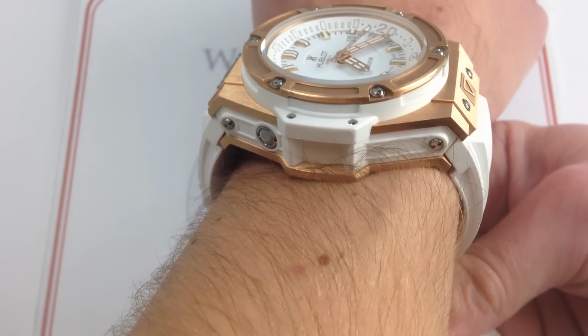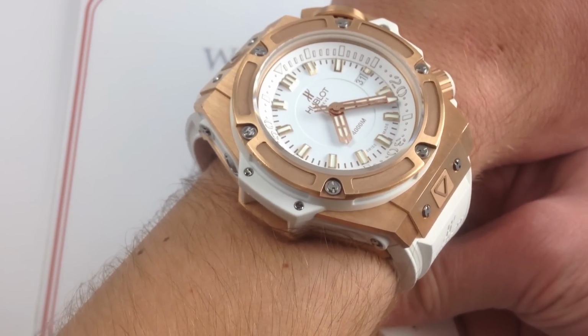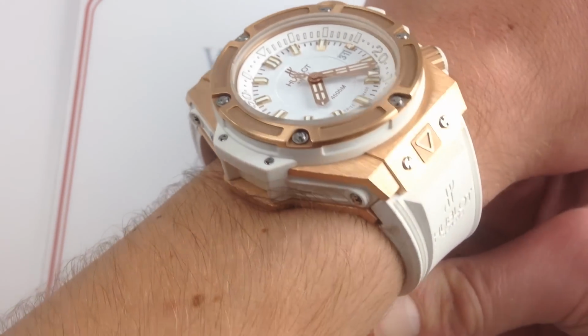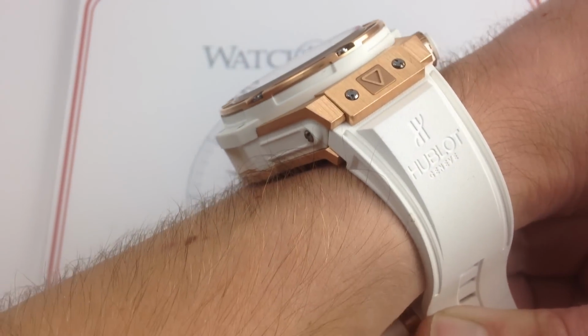Now you can see on my wrist, 6 1/3 inches, 16 centimeters in circumference. This watch is almost as big as the mass of my wrist itself. Yes, it's a 48, and yes, that's the largest Hublot size, but what the bare measurement doesn't express is the mass of this thing, the heft of it.